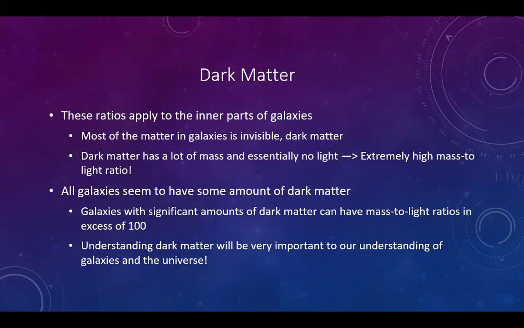Question? How would it be created? We don't know. We don't know what dark matter is. I mean, it formed in the beginning of the universe at some point. But since we don't know what dark matter is, we don't know how it was formed. A lot is unknown about dark matter.